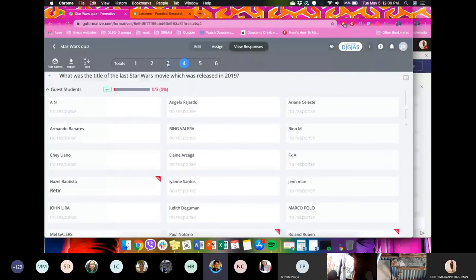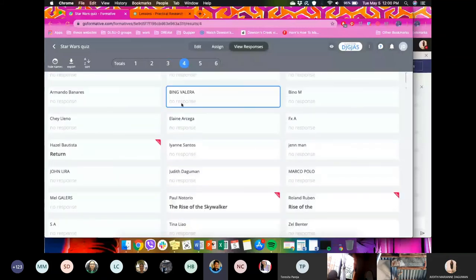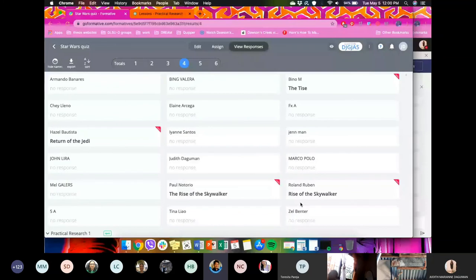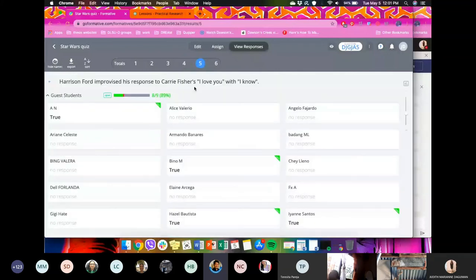It's the same as the one in School Book. Nakikita niyo kung paano po mag-type in real time. Nakikita niyo si Sir Roland nagta-type. Si Sir Paul nakatype na po. Ay, Sir Paul, pasensya po. May buo po yung pangalan kasi ng name dapat. But I will edit that setting later. And then on 5, there's a true or false question. And then on 6, there's an essay question that the students can answer.